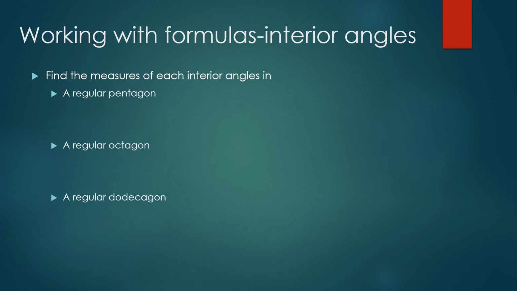All right. What if it's the interior angles? Remember, this one is the one that involves A. A equals n minus 2 times 180 degrees over n. Again, as long as I know what n is, we're going to get this right. We're going to just do the first two because I don't want to confuse anyone if this is a 10 or a 12. We know that here n is 5. So we're going to plug that into our formula. Anywhere there's an n, we're going to put 5.